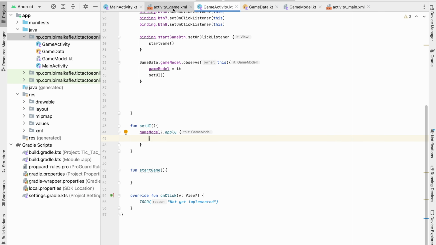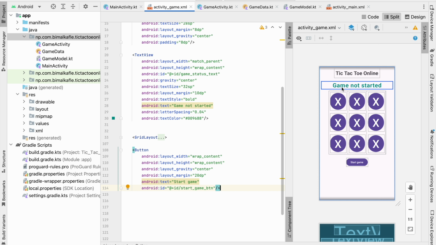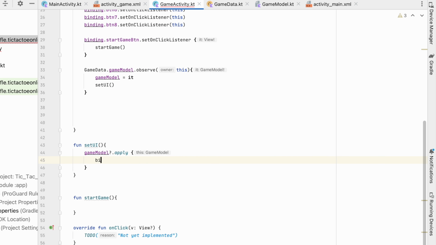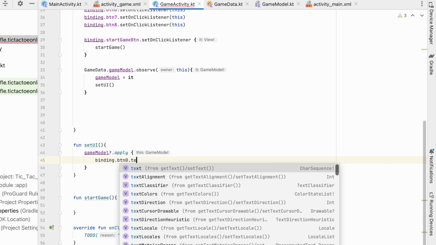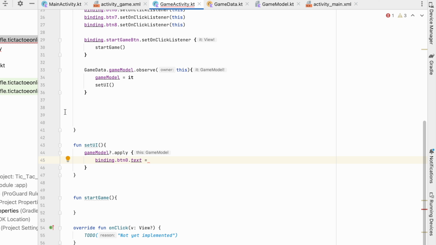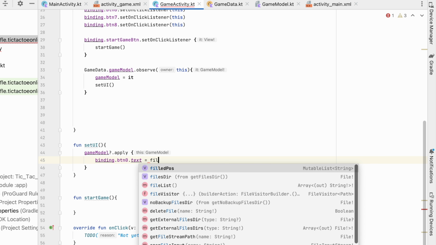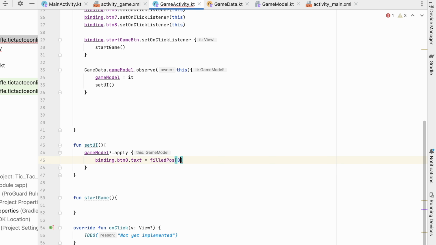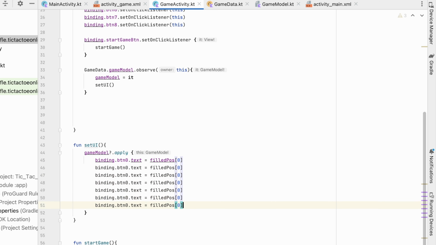So let's go to the UI. So first we have to assign the text to this and to the buttons. So let's first assign to the buttons. So for button 0, binding.button0.text will be from the game data. So this game model we have over here, there we have field position. So this field position is a list. So fieldPosition[0] value. So first value it will give it to button 0. Same way we have to give it up to 8.